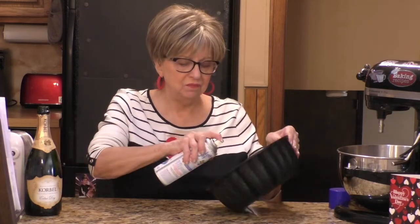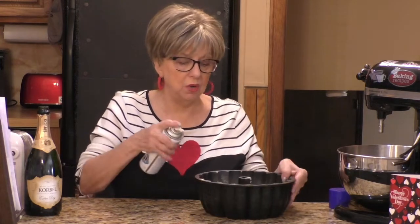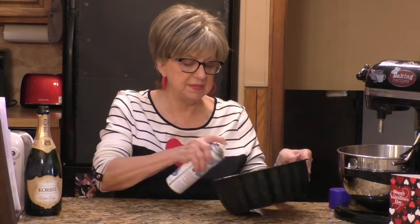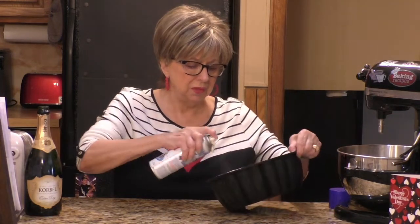There's so many fantastic Bundt pans. You can use any kind you want, and you can use any brand you want. I will tell you, I love the Nordic Ware non-stick Bundt pans. They may be a little bit more pricey. I usually get all mine from Amazon. Sometimes if I'm lucky, I'll find one in Michael's or whatever that is on sale. But the Nordic Ware pans will last you probably for the rest of your life. They're so well made, and they're heavy. They're not flimsy. So sometimes it's best if you want to just invest in one. I have nothing to do with Nordic Ware. I'm just telling you, I love using those pans.